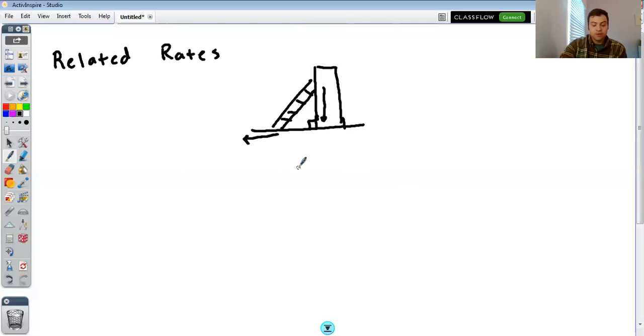Your job is to take the derivative of that formula and then plug in everything the problem gives you and solve for whatever is missing. The problem sometimes will give you a constant, like in this case, the ladder. Constants are the only thing that can be plugged in before taking the derivative. So if you recognize a constant in the problem, feel free to plug that in pre-derivative.